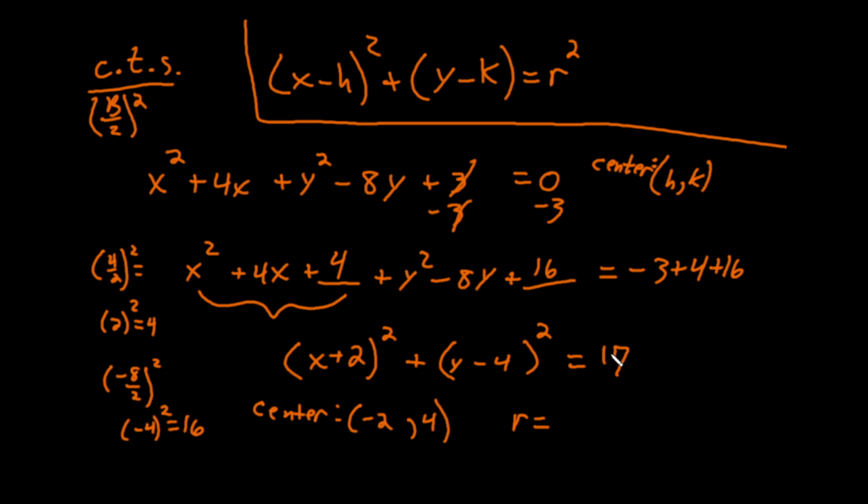Now, we have this guy over here. This is 17, right? Up here is r squared. So r squared would be whatever this is with respect to the formula. So let's write r squared is equal to 17. But we're not done yet. We didn't come all this way for radius squared. We came all this way for radius. To get rid of this square, you take the square root. So r is equal to the square root of 17, and that's your radius. So these two will be your answers. The square root of 17 would be your radius, and -2, 4 would be your center.